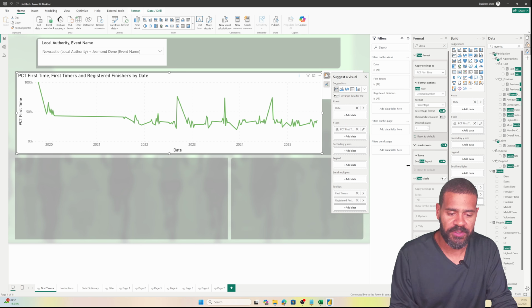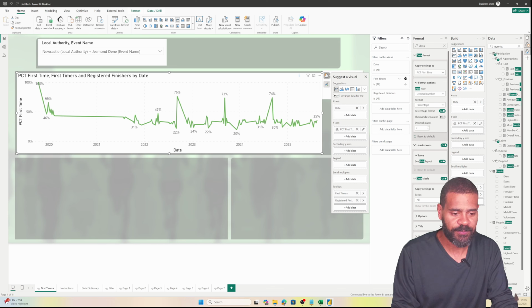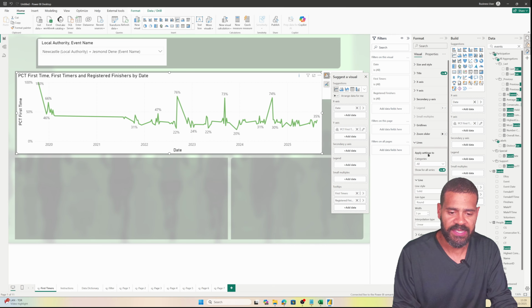Okay, I could choose to do some things around this. We've got data labels. Should we put some data labels on it? We can see that. We can also choose to change the line a bit, I think. Let's make the line, it's solid, that's fine. I want to make it smooth. Let's just smooth it off a bit. Let's make it a bit bigger.